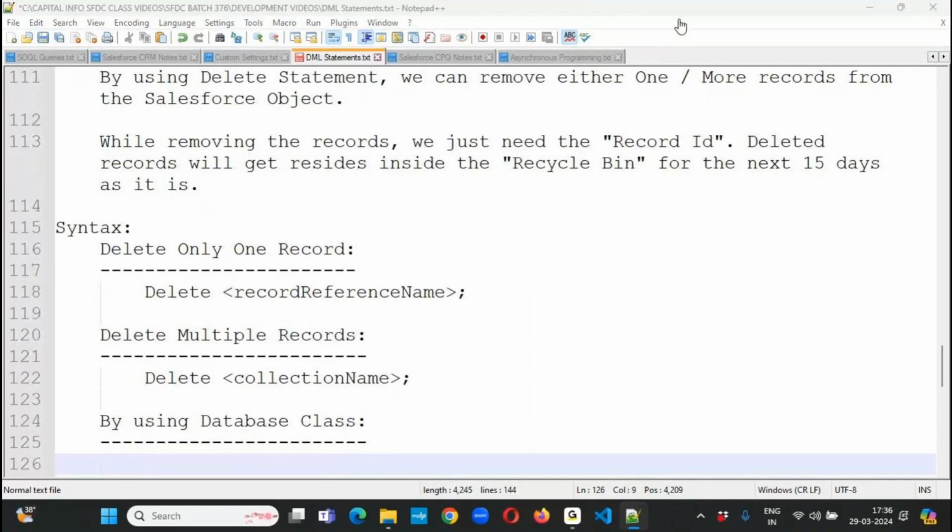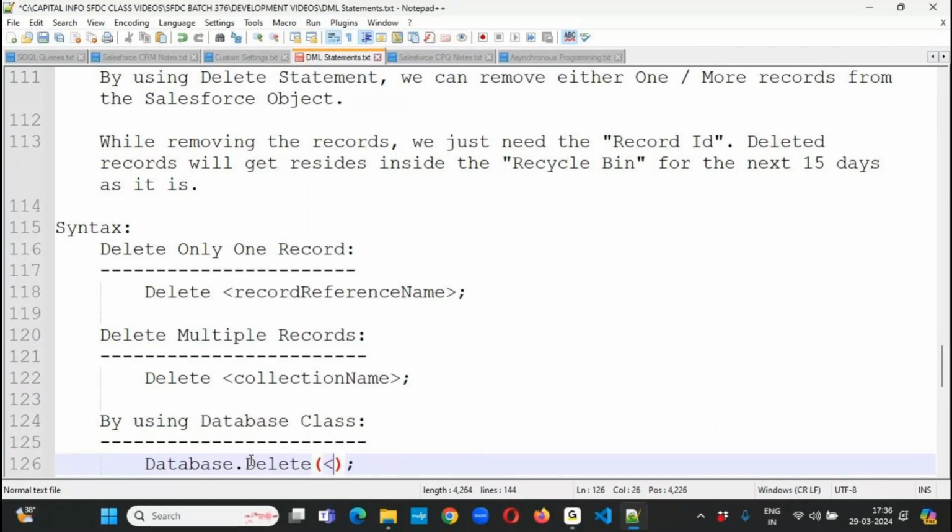Now let's see. In this case, we have to use Database.delete.